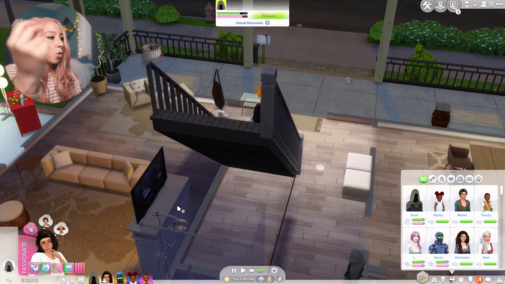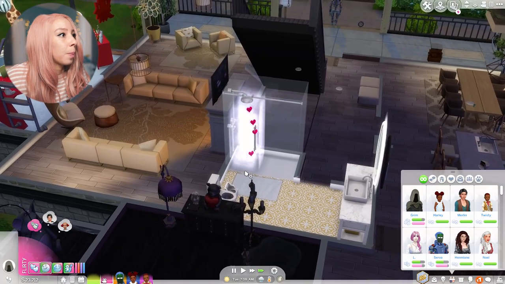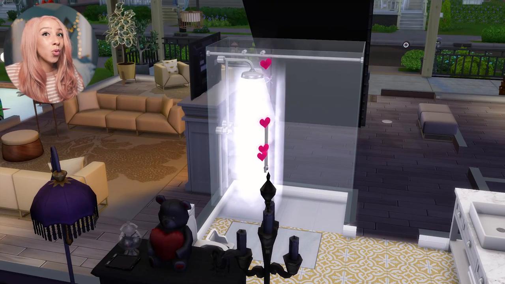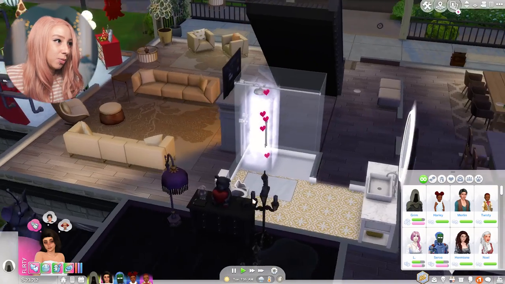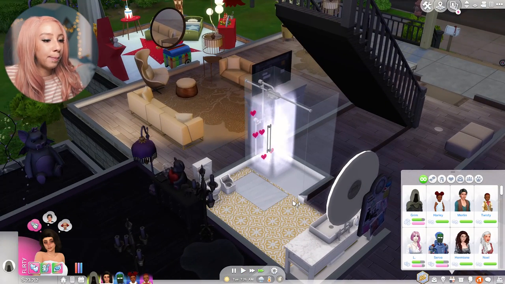Let's go. Come on, Brenna. Quickly. Oh my gosh. Grim woohoos. So when this is done and she's pregnant with his baby, we have to add the trait back.